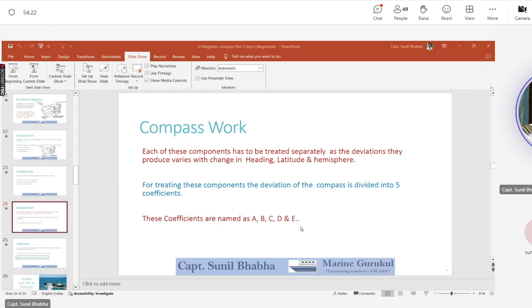Because of rolling, a heeling error is generated, and you must have seen practically on board that whenever the vessel rolls, heavy weather, the vessel is rolling, with every roll, when it goes on one side, the card swings in one particular direction. If it has a starboard roll, the card swings clockwise, tuck, tuck, tuck. When the vessel rolls to the opposite side, the card swings in the opposite direction. So the compass starts to oscillate very frequently. Okay, so that we will discuss later when we go to the heeling error of the compass. So then I'll tell you that.